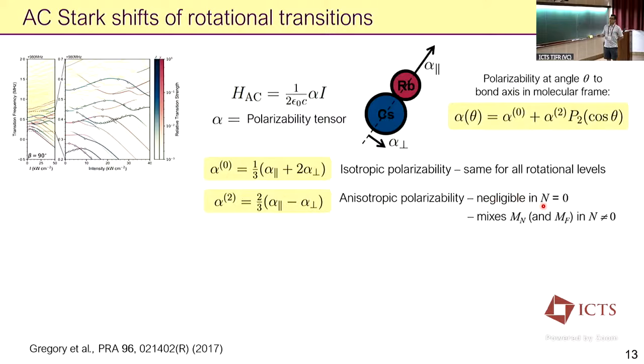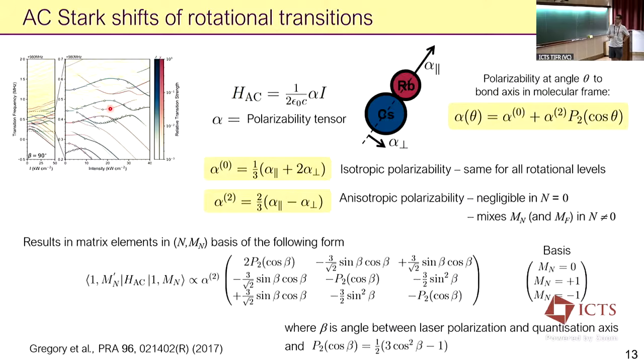This is actually negligible in the ground state, but in the first rotationally excited state, it mixes the MN projections and therefore mixes MF and leads to this beautiful pattern of state and avoided crossing. And you can see that looking at the matrix elements of this interaction, it has both diagonal terms, but also off diagonal terms. And they all depend on this polarization angle beta. And it's all proportional to alpha 2. I want you to remember that because we're going to try and make alpha 2 zero. It's the way to get rid of this.